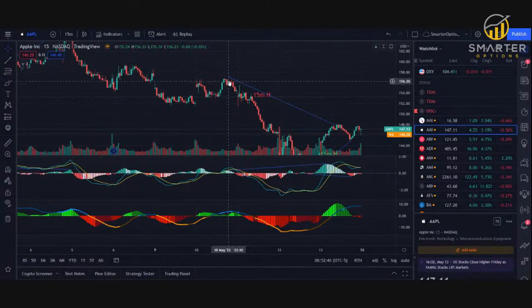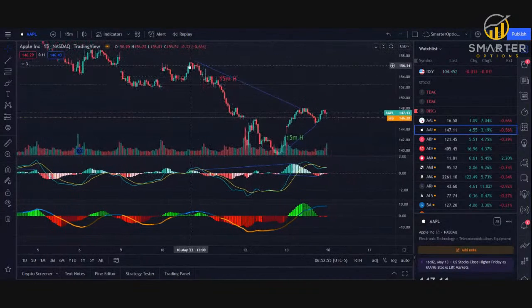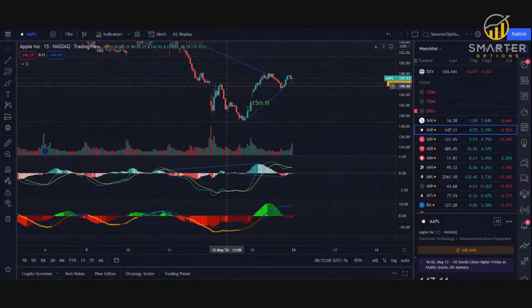Another one here, and here's one on the histogram. Okay, so here we have lower highs, but we got a higher high on the histogram. That is, on the 15-minute chart, a hidden bearish divergent. Lower high, higher high. Okay, and sure enough, we came down and expected to test support, somewhere down in this range, and it did. And now we're bouncing. Okay, we still haven't formed a new histogram on the other side though, so this move might not be done going down. We'll see. Just depends. This hasn't formed out yet.